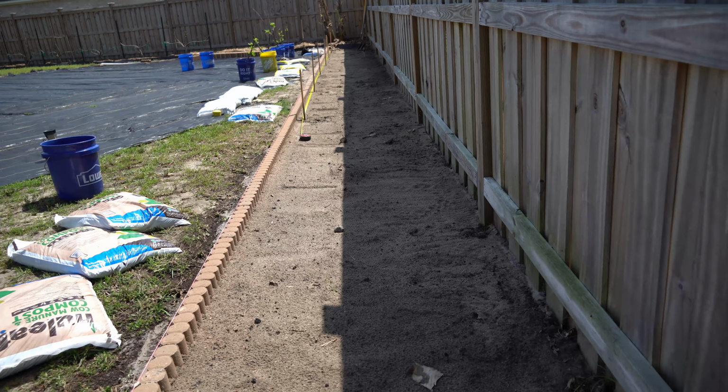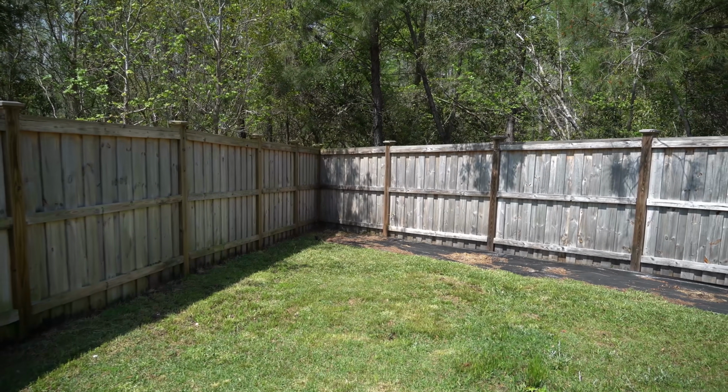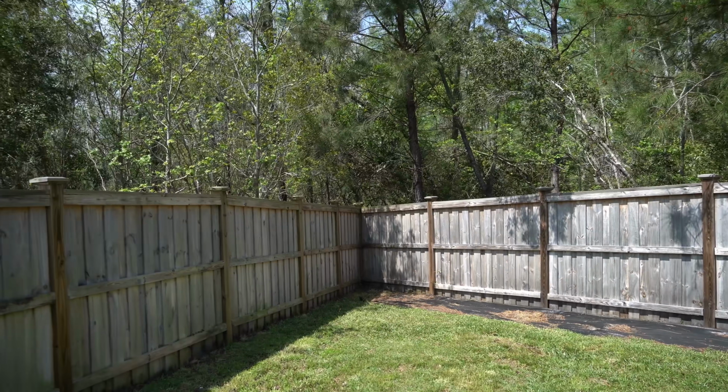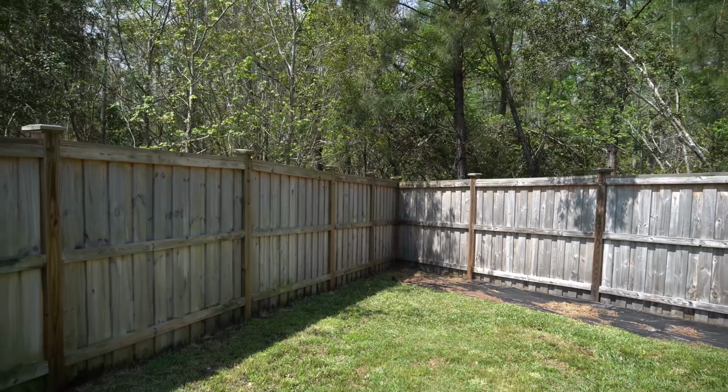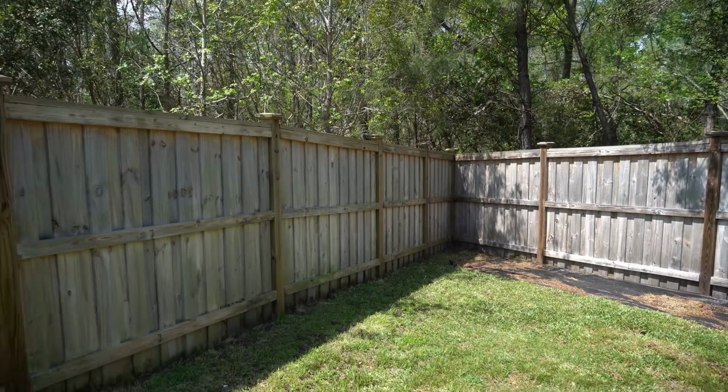And I'm fortunate because I have this sandy loam. This is the exact type of soil that you want to plant your fig trees in. And I want to show you how I made this soil. So this is my rear property right here, and back behind my fence about 500 feet is a swamp. So down here in the rear, it can get a little bit wet and murky underneath that soil.